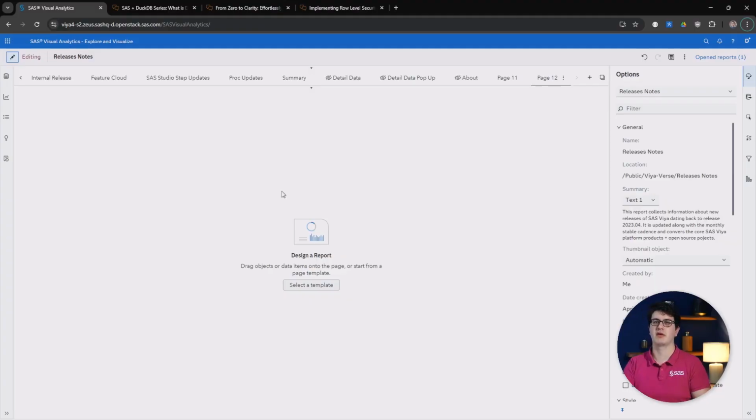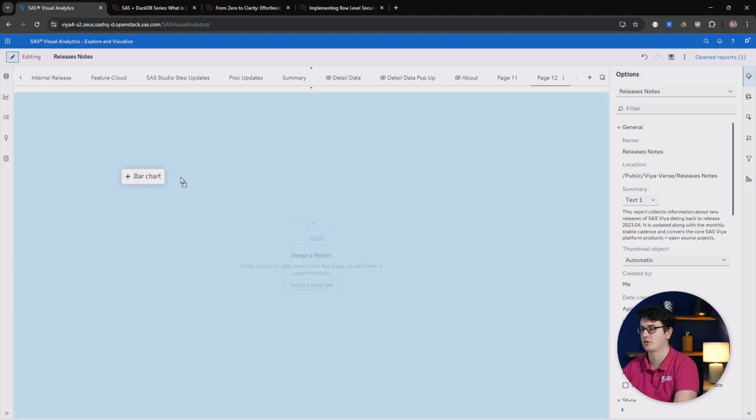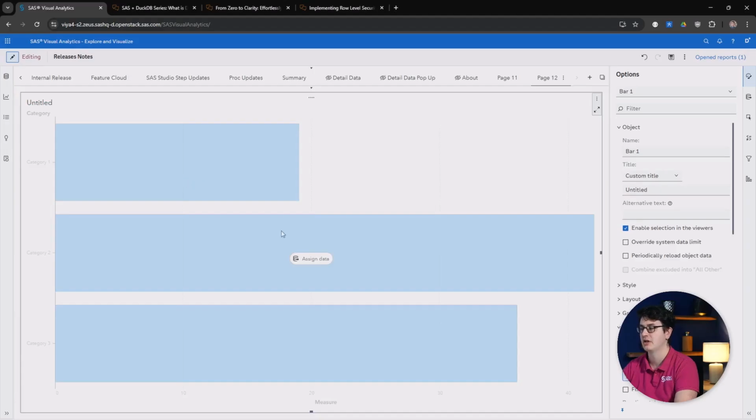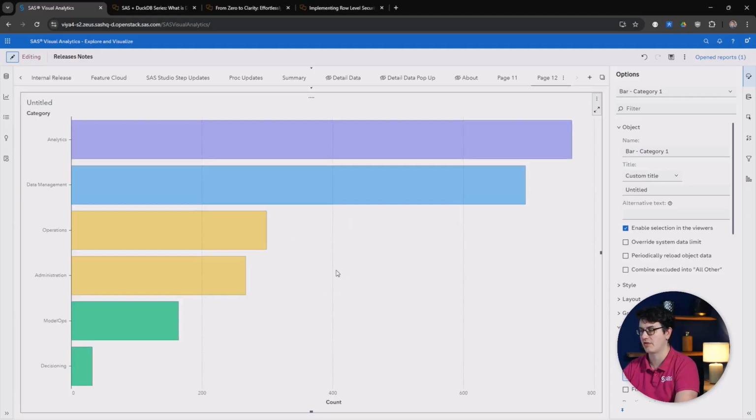We are starting things off in SAS Visual Analytics, where we will be taking a look at the expanded graph options, which we previously covered, but they were still in preview mode, and they have now been switched to generally available. So let's take a look at them on the example of the bar chart object. So we're just going to pull in a new bar chart into our graph, and we are just going to have a simple visualization here.